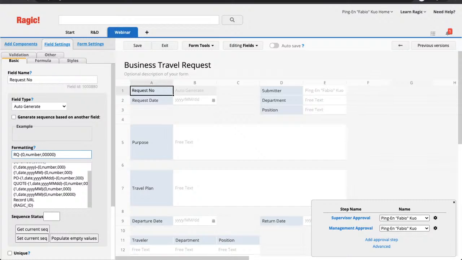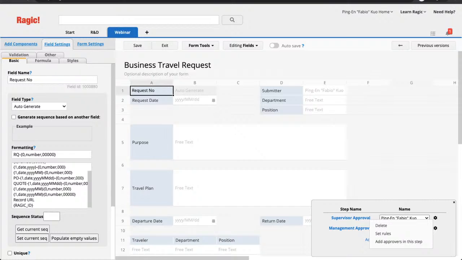All right, back to the approval flow. Now I've set this up as myself, so I'll be showing it to you how to use your approval flows. And on the other hand, there are also different settings that you can apply. It's very comprehensive, and I think it's a very key function in the Ragic database. By clicking on the gear icon on the right of each step, so there are different steps right here.